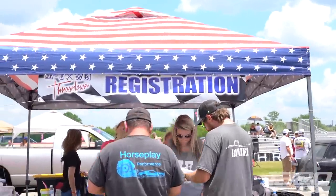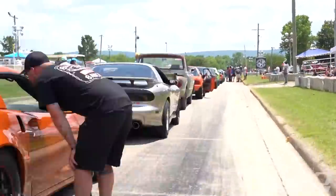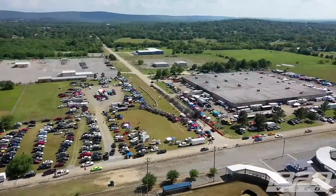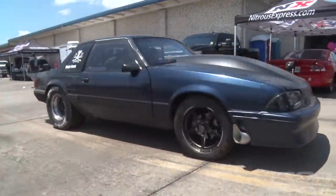We're here in Hartshorne, Oklahoma for a legal street race. What a time to be alive. We're having a lot of fun today. We've got a bunch of small tire cars, a bunch of big tire cars. We've got small tire coming up right now. We're gonna go talk to a few of the racers real quick, and then we're gonna get to the racing. Here we go.